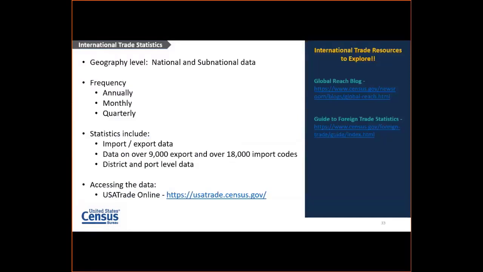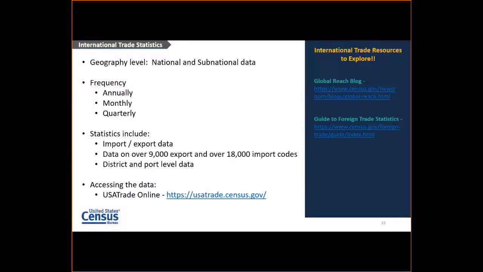The statistics from our trade program include data from the country of origin and destination for goods and services that are imported in and exported out of the U.S. We also have export data at the state and metropolitan area. Trade statistics are available annually and monthly on over 9,000 export and 18,000 import commodities.